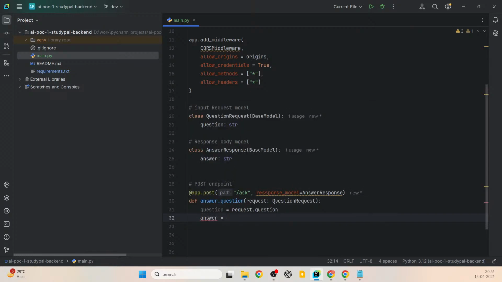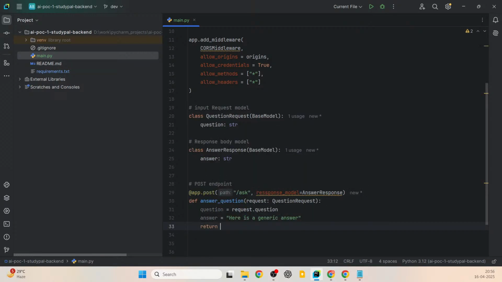And for the answer, we can say something like, here is a generic answer. No matter what question is being sent, we are going to respond with this particular string: here is a generic answer. Later we would convert it in such a way that the LLM is answering that. That's the idea, but for now we are hard coding this. No matter what the question is, just send this for now, as this is only a skeleton or template that we are trying to build here. So we just send this answer now.